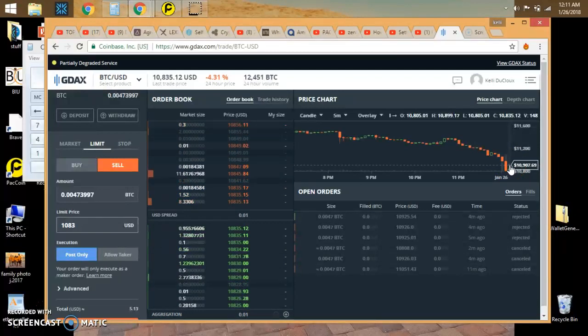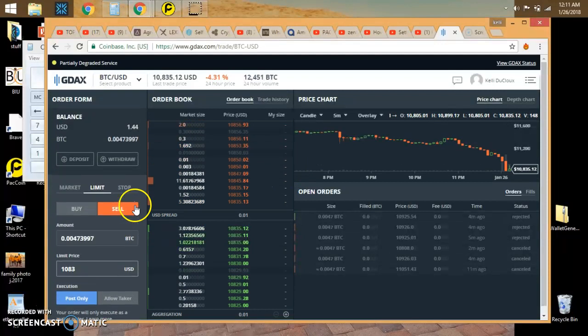Because what I have is, let me scroll up. I have Bitcoins, and this is the Bitcoin to the US dollar, right? So I have these Bitcoins, and I want to sell the Bitcoins. When I sell the Bitcoins, the money is going to go here to US dollars, right? Okay, cool. So then the idea is you want to go sell your Bitcoins here, and now you have US dollars.